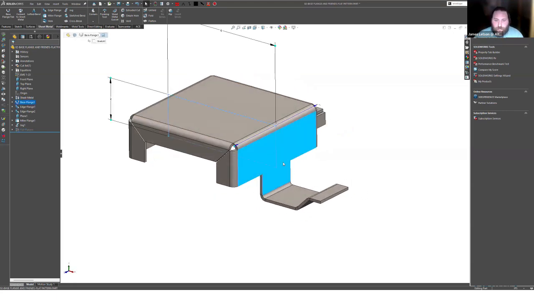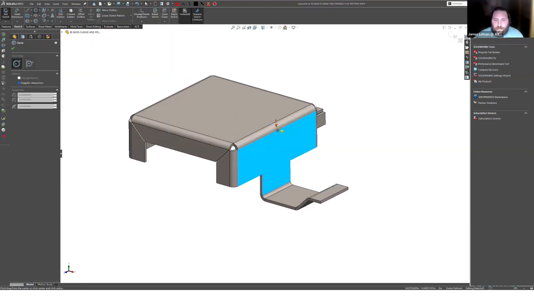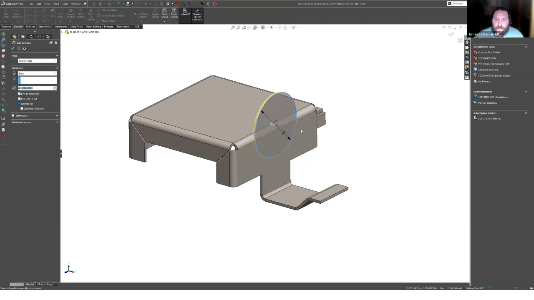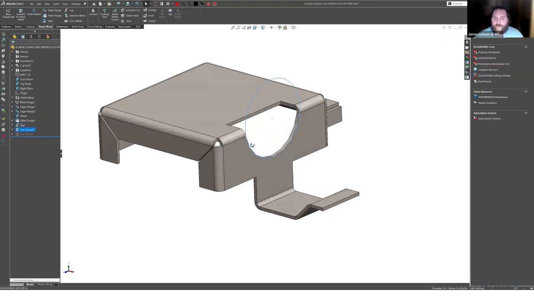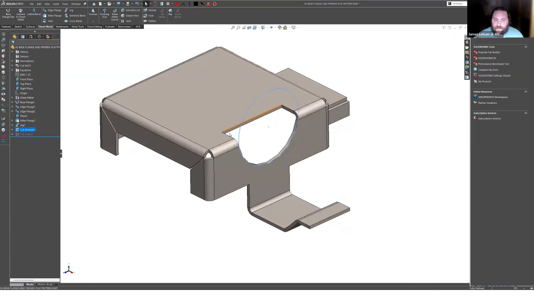If we were to do it from this face and we were to draw a circle here, give it a 3 diameter, and we cut this, we can see that it doesn't keep its profile, right? On the top, because this is in a formed state, the top is now squared off. So what is typically done is you need it to be flat to be able to cut that.